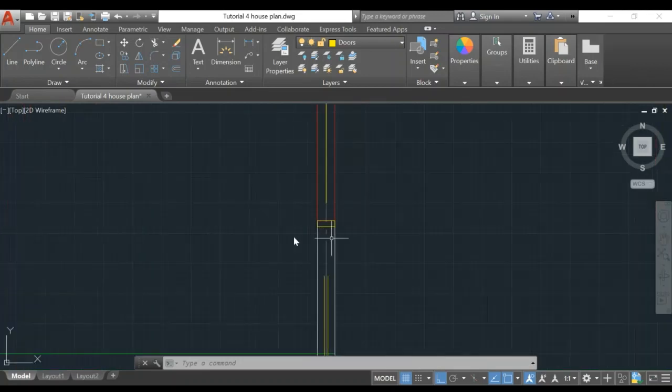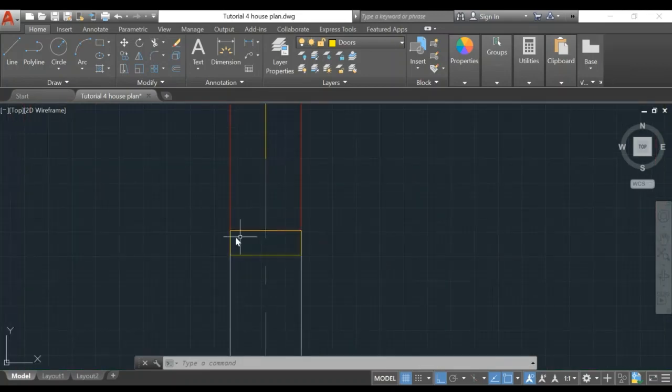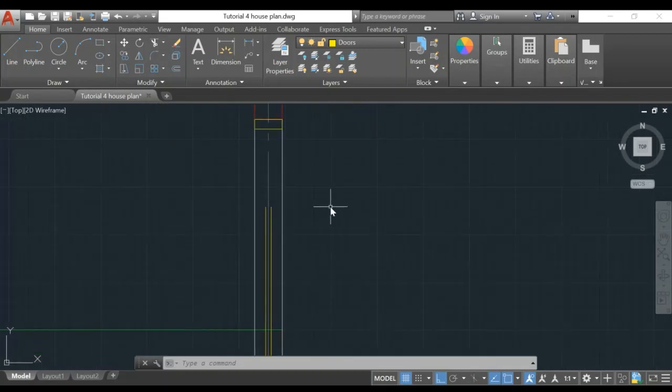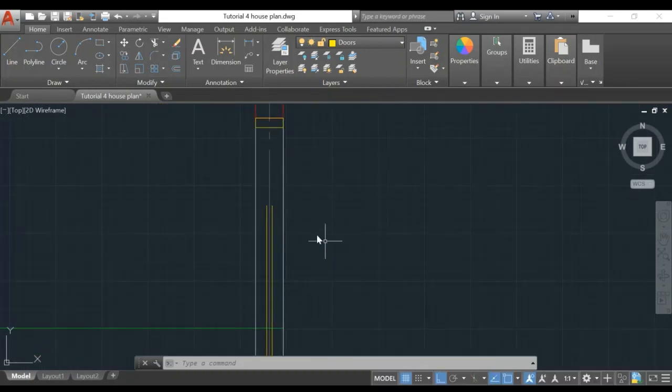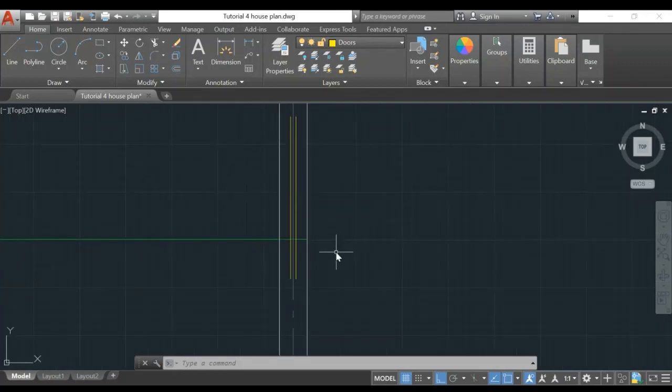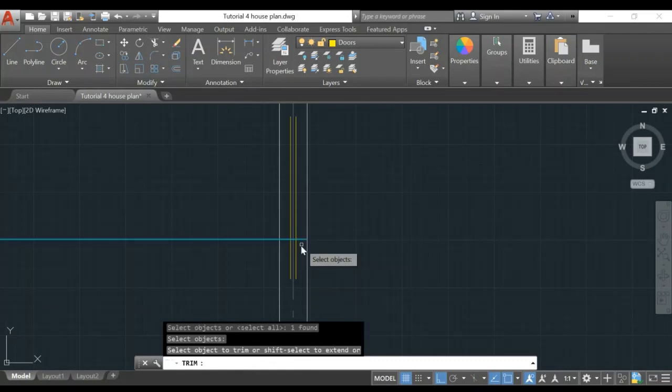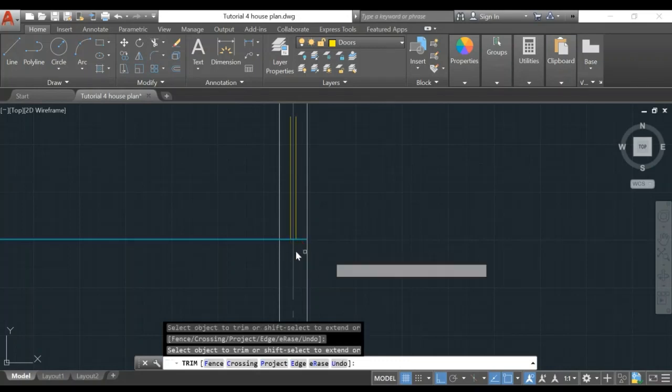If you realize the wall here, actually there are two lines. We will deal with that. So this is windows. The window, on the other hand, will have two window jambs, upper and lower jamb. So I'm going to trim the window here first. I'm going to do this before and after.